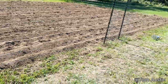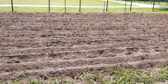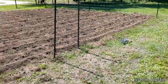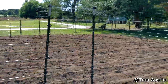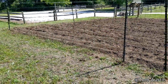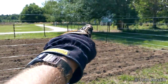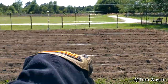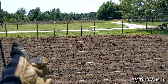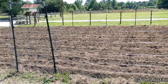So anywho, this will absolutely keep the deer out and the neighbor's dogs out and the tourists and kids and everything else for the most part, except for rabbits. And this is the same thing I'm using on my pollinator garden over there. It's the same thing I'm using at my garden at my house. So this should be more than plenty. Now all I need to do is run irrigation from that hose reel all the way up over here. It's about 275 feet. Drive that post in the ground right there, mount it up, put the irrigation head on it, route all the in-bed irrigation, put down the fabric, and we're ready to plant.